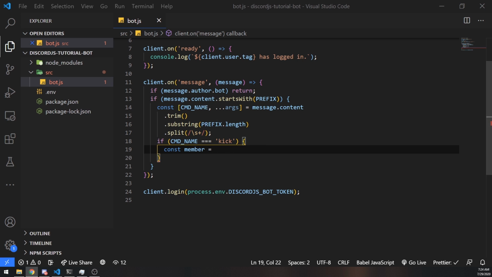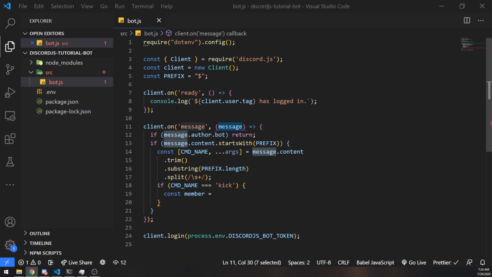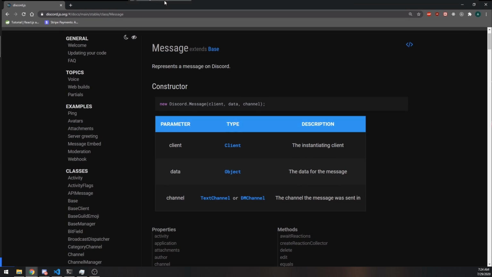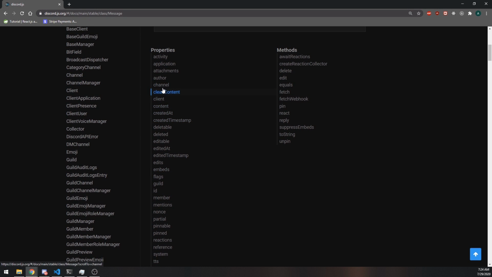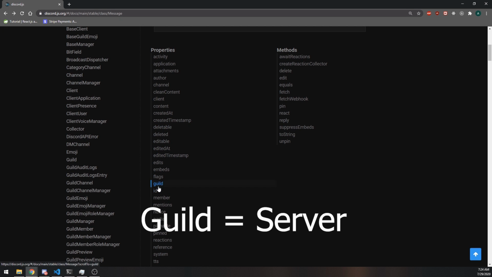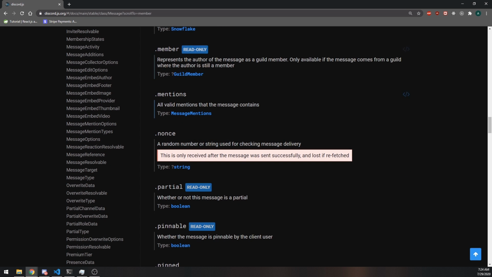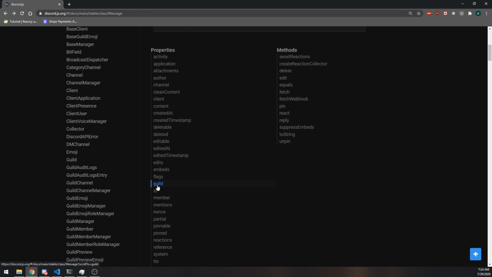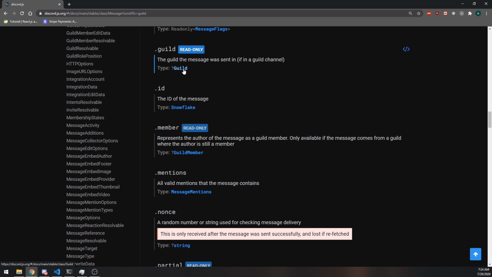So remember, if we refer to the documentation, right now we currently only have the message object itself. When it comes to using this library, you basically need to get all of your information from either the client object or the object that's inside the scope of the function. In our case, we have the message object, and we can use it to get all types of data that we want. Hopefully that makes sense. For example, if I wanted to get the channel, I can do message.channel. If I wanted to get the guild that the message was sent in, I can do message.guild. If I wanted to get the member object of the user that sent the message, I can do message.member, etc. But we're going to get the guild object, so we're going to reference message.guild.